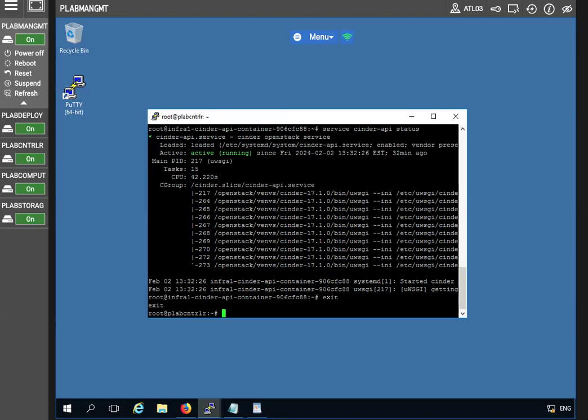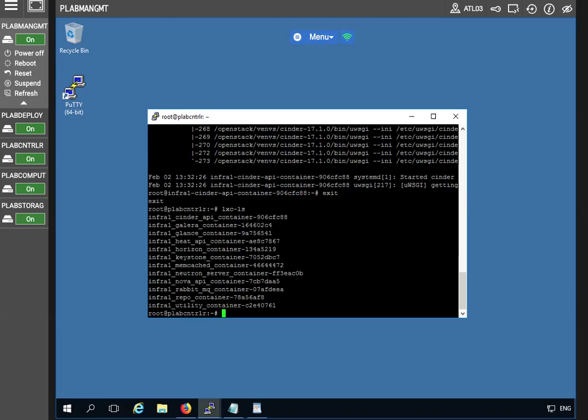All right, and now I'm just going to verify lastly the Glance service in the OpenStack environment. So I'm going to do this here. And then we're going to do similar to what we did before, but this time I'm just going to keep typing it out so I don't have any hiccups.